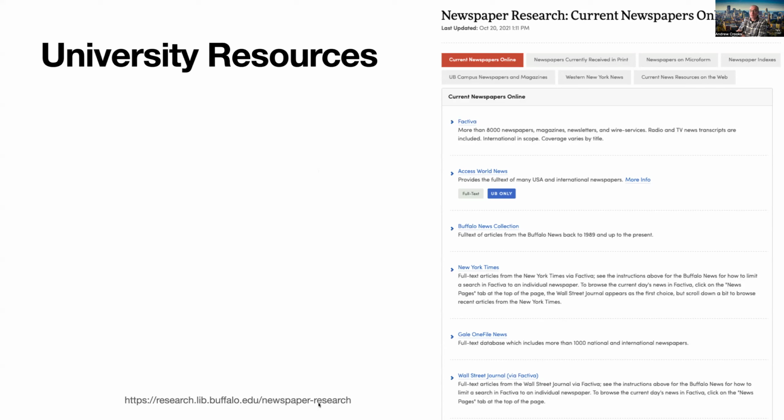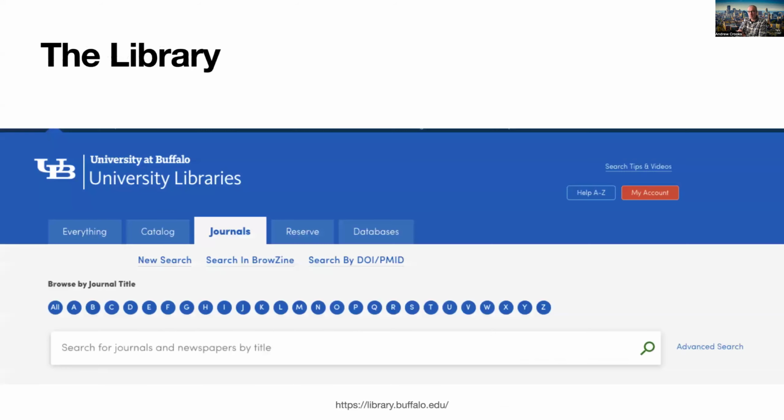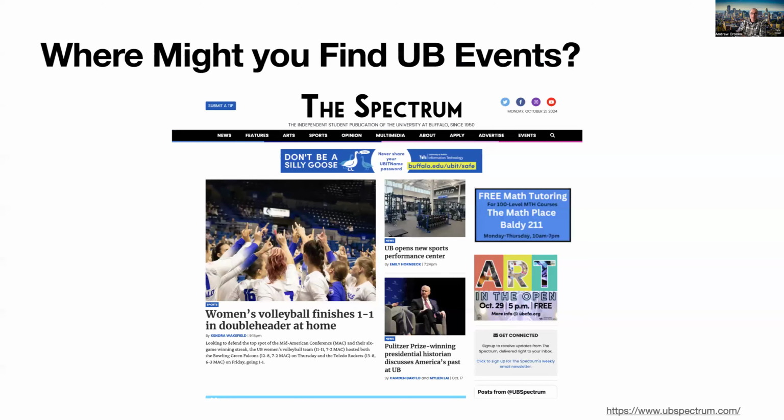But you can look at newspapers and access newspapers from UB. We can look at journal articles. You can search for journal articles. If you search, for example, cities and complexity, or cities or smart cities, and see there's a paper that you like, you can summarize that paper as an artifact. So utilize University at Buffalo's resources.